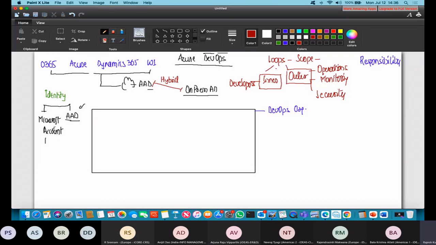So for this DevOps organization, you can use a Microsoft account, or you can also use Azure AD. Although this is again a cloud service, it's still not integrated by default with Azure AD. It can be integrated. So this integration gives you the initial plan of how you're going to get it up.